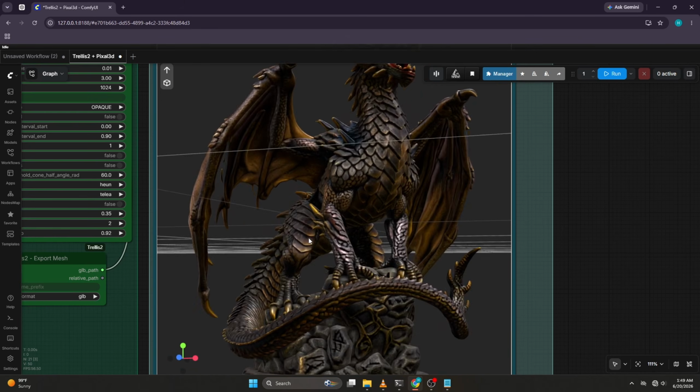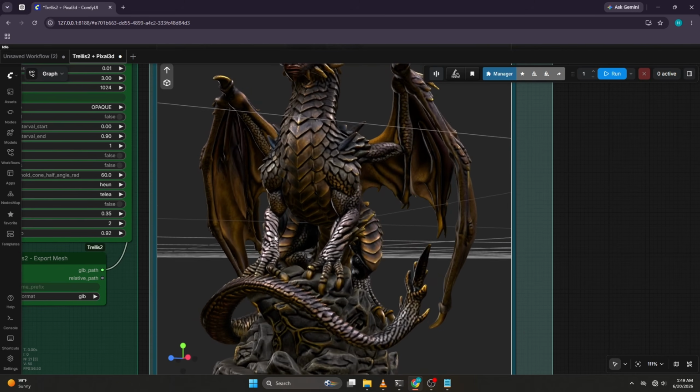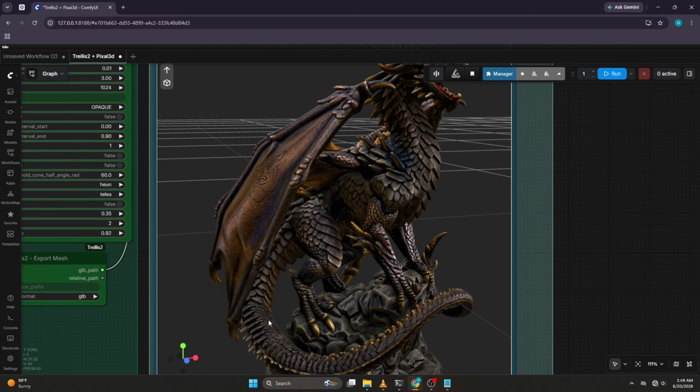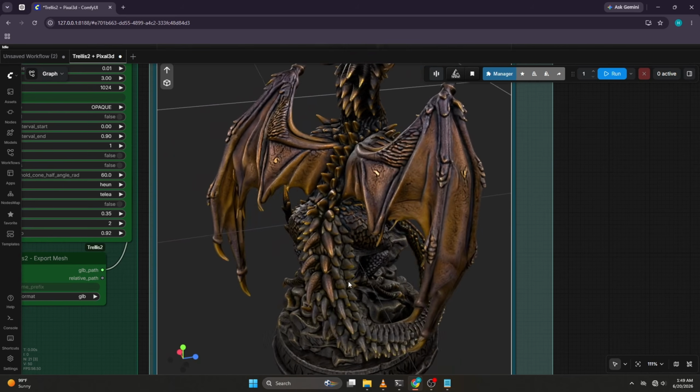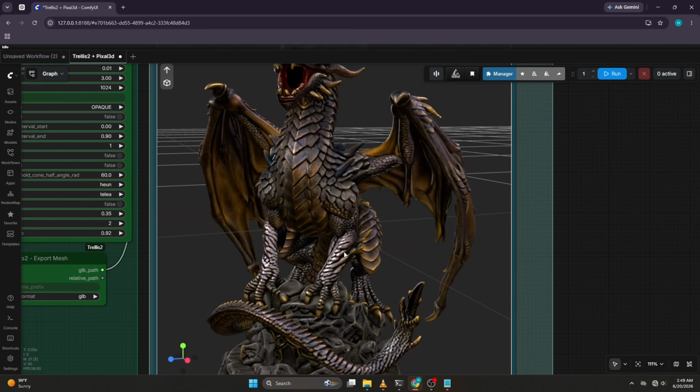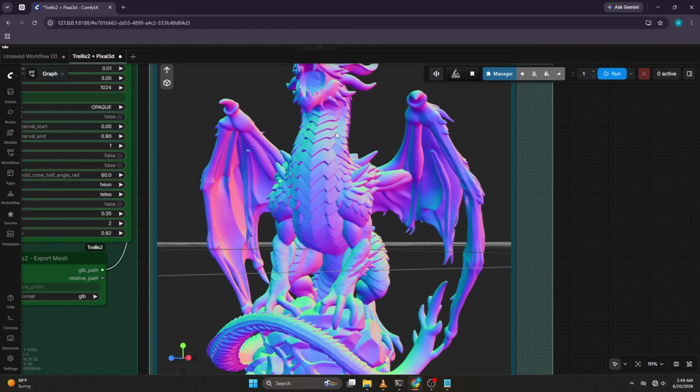They look really impressive. The wing structure and body patterns. Everything looks very convincing. I will call this one the Golden Dragon. Let me know in the comments how much you like this one. Now let us analyze it in normal mode.